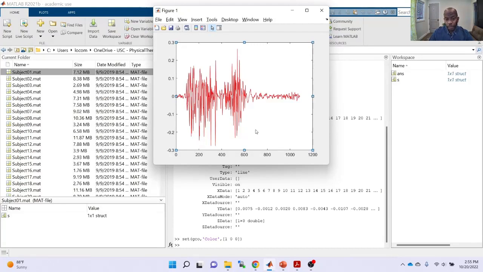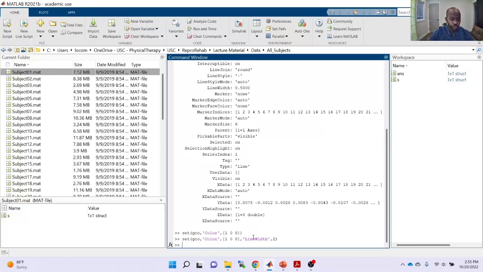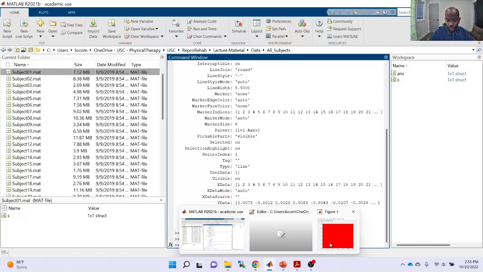You could also specify multiple properties at the same time, for instance, if I wanted to set the line width. So again, I can use autocomplete to type the first part of the name for a given property, scroll down to what I want to change, and set this to 2. Okay, so now I've changed the color and line width with a single line of code.